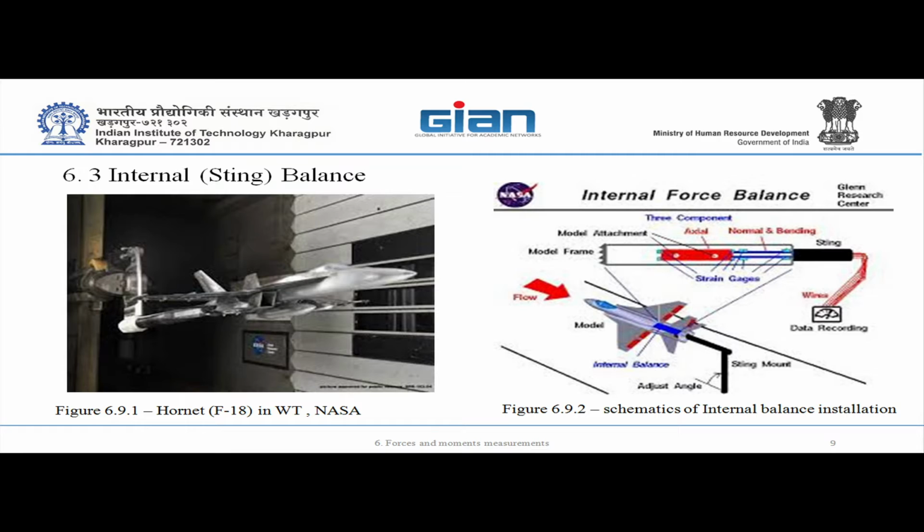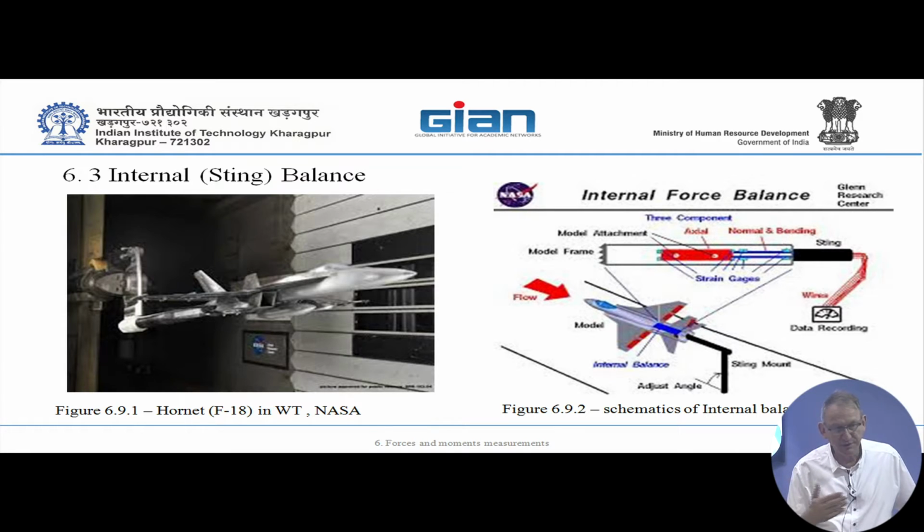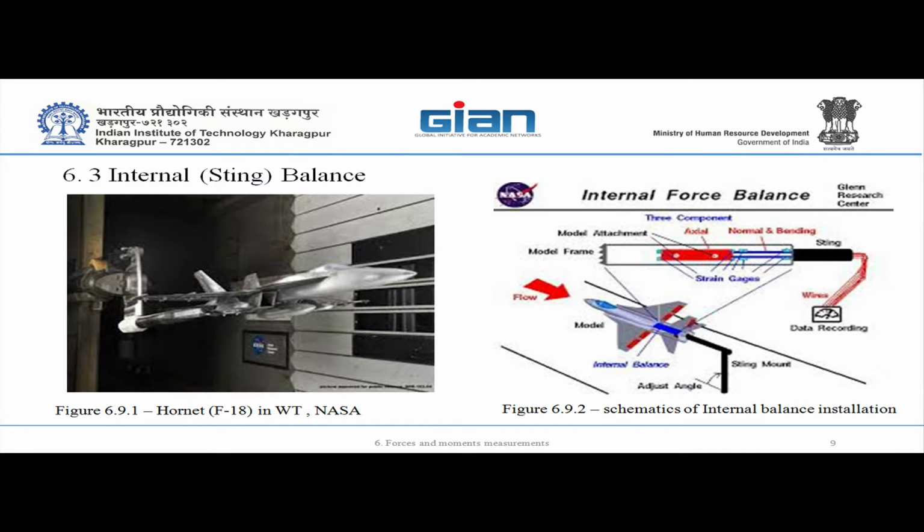And when I'm using an internal balance, should the balance, N1 and N2, lie within the XCP of the model? Center of pressure location. The question is where to put the balance relative to the model. You would prefer the center of the balance, the BMC, to be as close as possible to the center of pressure, or aerodynamic center, of the aircraft. So you will not overload your balance. You want to get better resolution.